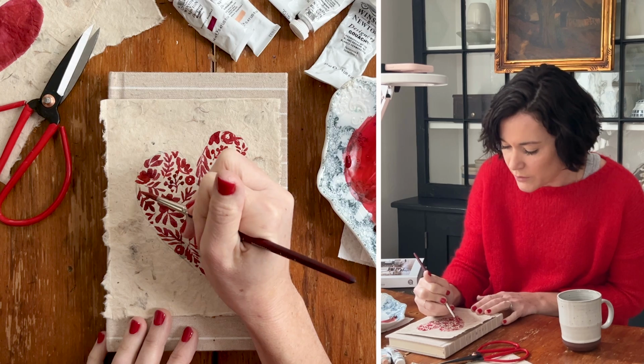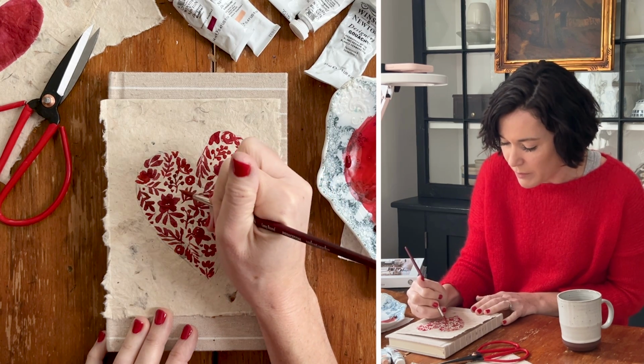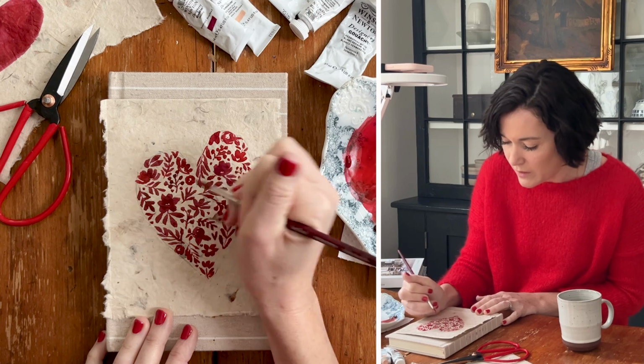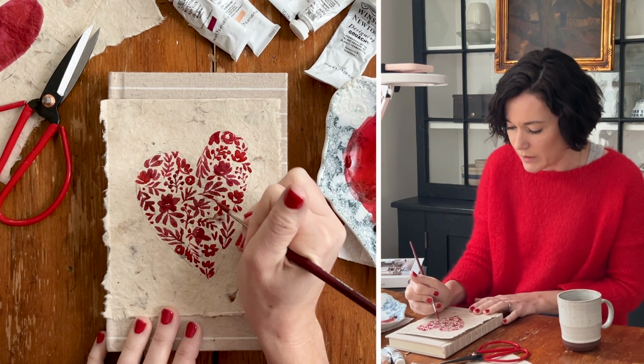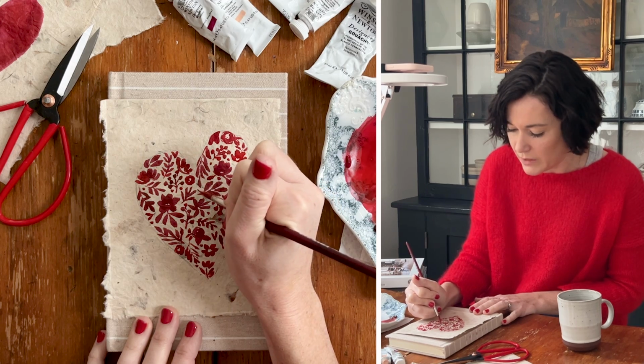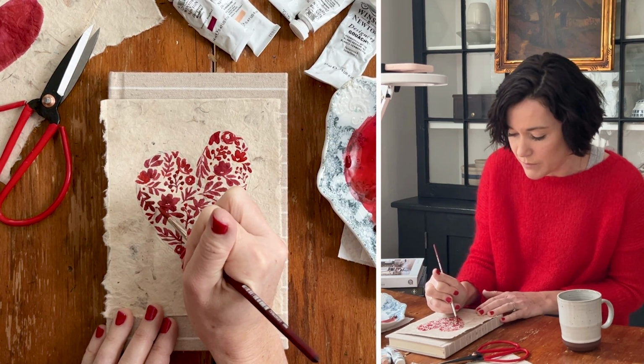A few little dots goes a long way as well. It helps to fill space, and it also gives everything a really delicate look that I think works beautifully. It makes the whole thing look more put together, more detailed.